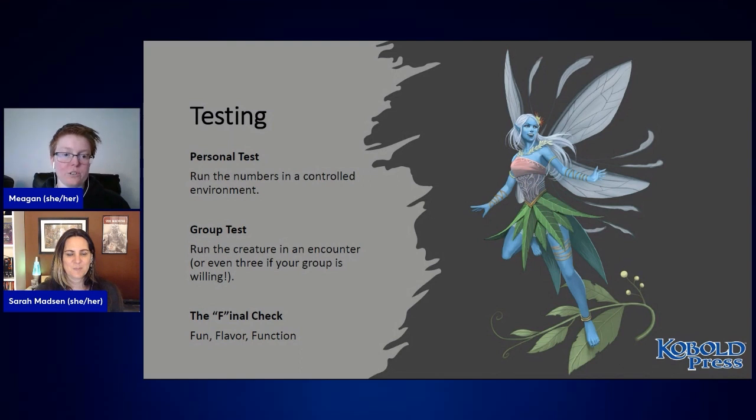When you're going through the creature, is this fun? Is there some cool flavor that, if it is something that's for publication, other people are going to look at it and be like, yeah, I really want to put this in my world, or I can think of like 10 different places I'd put it. And then function is making sure that the numbers work, right? You don't want something to be like it's a CR 0, but it hits every round for 50 damage. You know, we've got to make sure that there's some sense of balance there.